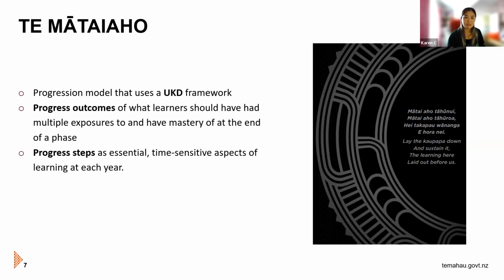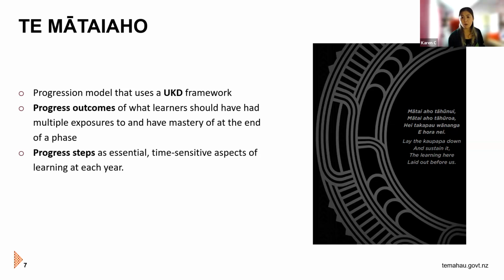Learners can visibly demonstrate as meeting or not meeting a certain progress step after given multiple opportunities to demonstrate this knowledge in multiple ways. Learners who do not meet these progress steps will require accelerated support. Page 21 of Te Mātaiaho, the general framework for the curriculum, specifies that learning in literacy, communication and numeracy is presented as a progress step alongside the progress outcome for each learning area.